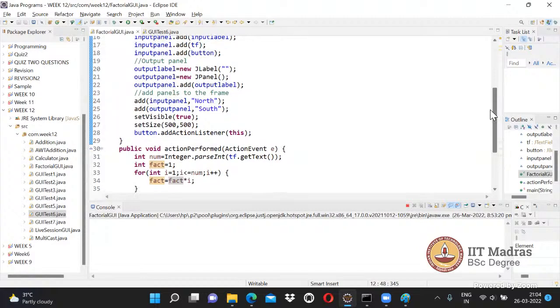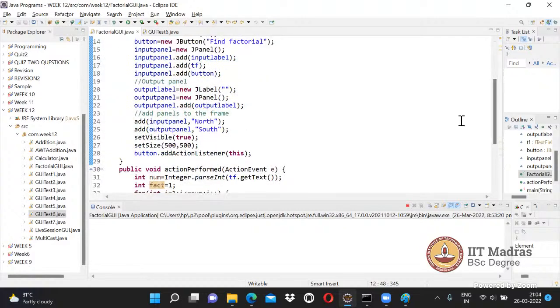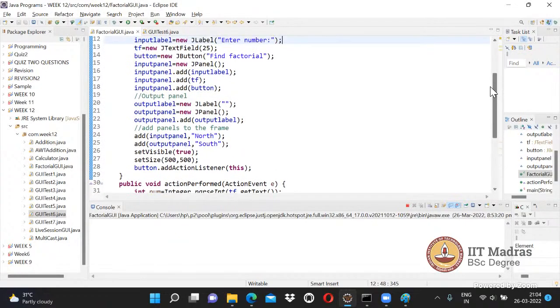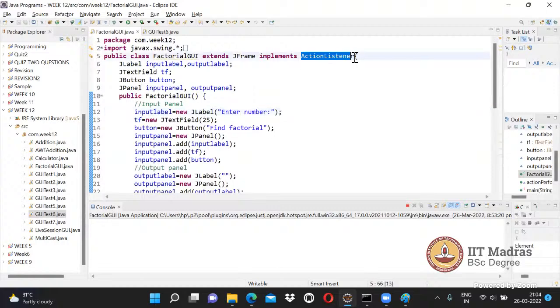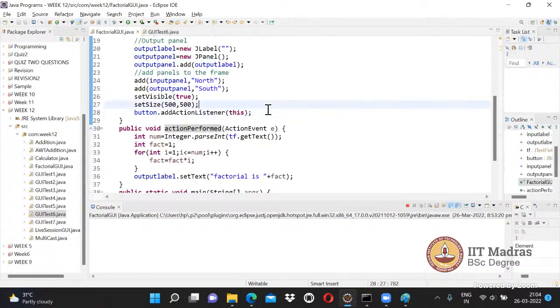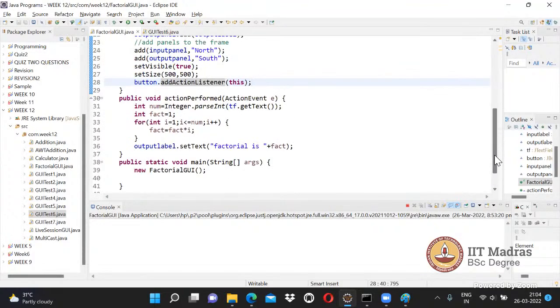Yes, because we should add this add action listener. Whenever you click on the button, that should be listened to by the listener. Yes, that is mandatory. Whether you do it this way or that way, this is mandatory. Yes, sir, now it's clear. In the live session lectures I thought that was optional. No, it is mandatory. Thank you so much.